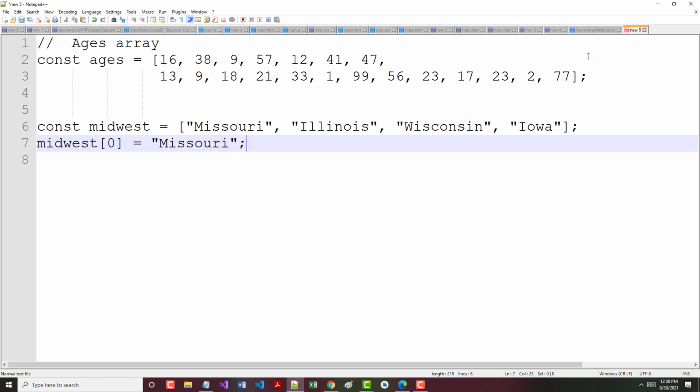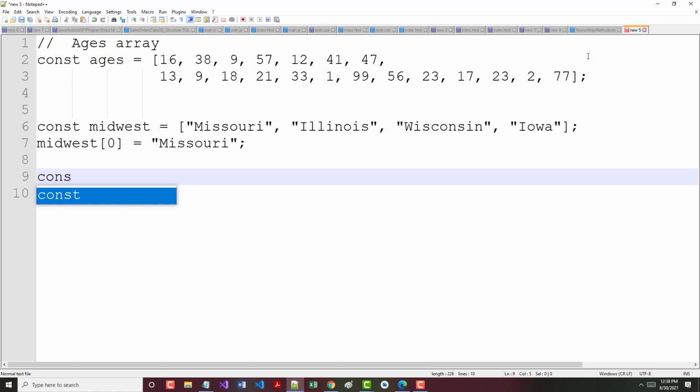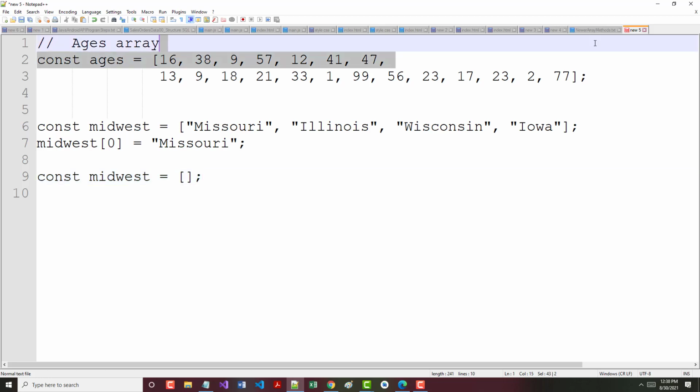But what you can also do now when you are setting these up is you can set them up as key value pairs. What do I mean? I'm just going to come in here and all I'm going to do is say const Midwest equal, and I'm going to put in like that, just for now. So I've got an empty array.